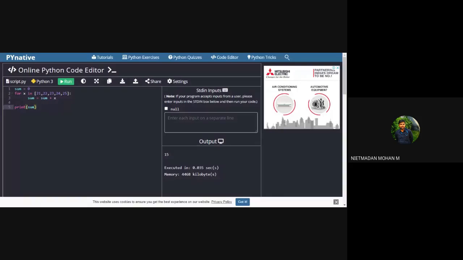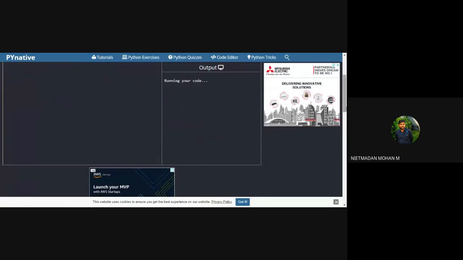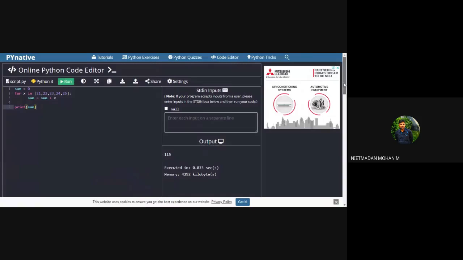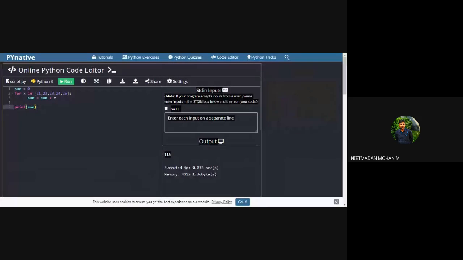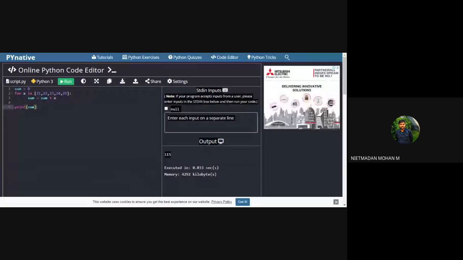You can give whatever input you like, click the run command, and it will produce the sum of 5 numbers. It is 115. What is really happening is that whatever you have mentioned in your flowchart or algorithm to find the sum of 5 numbers, that is written here with some keywords inserted. Fine.